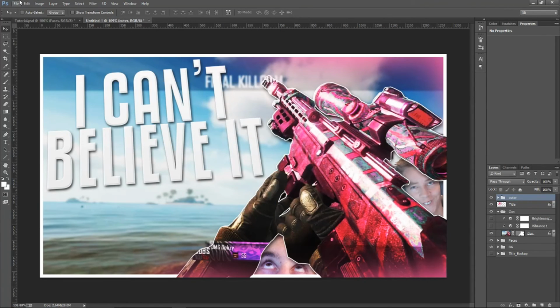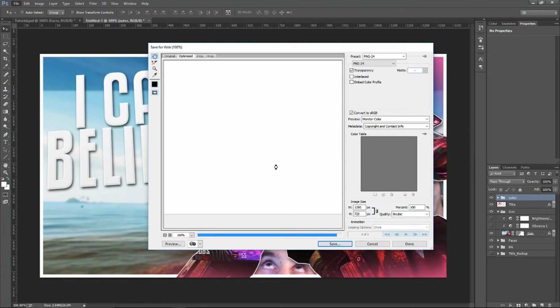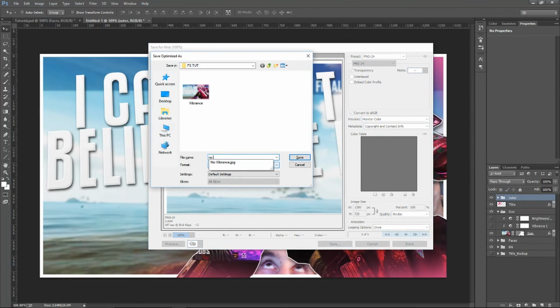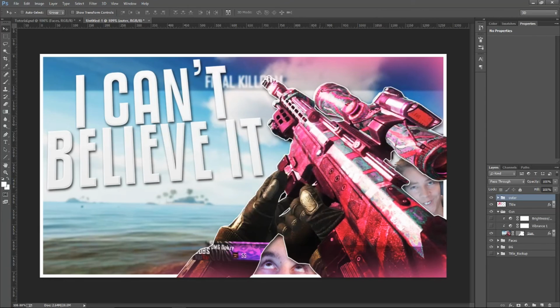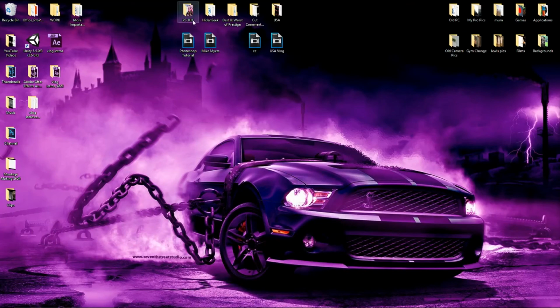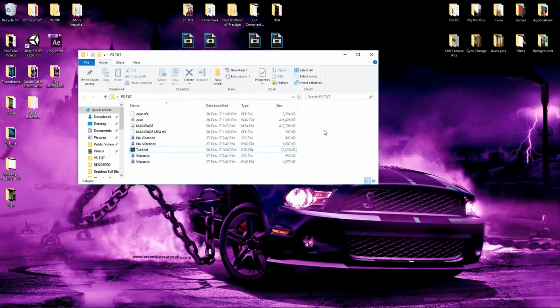So like I explained in the beginning, JPEG is for images that have a background and PNG is for images without a background. But I usually save my thumbnails as a PNG anyway, even though they have a background, just because sometimes the file size is much bigger for JPEG than it is for PNG. So this is the PNG file, and this is the JPEG file, and that's actually not the case here. The PNG file is actually 1 meg, and the JPEG file isn't even a meg. So this isn't the case for this one. Sometimes you want to save it as PNG, and sometimes you want to save it as JPEG.